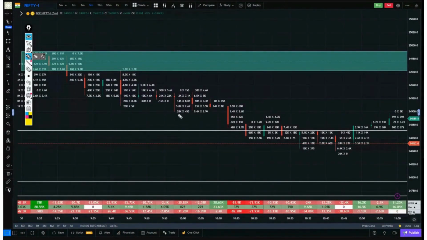The first candle, in which we saw a significant amount of selling. The second candle, okay, 81,000 selling, 71,000 selling, 81,000 selling, 71,000 selling. Which are the main selling zones in this candle? This one, and this one here. Okay, so what happened here?